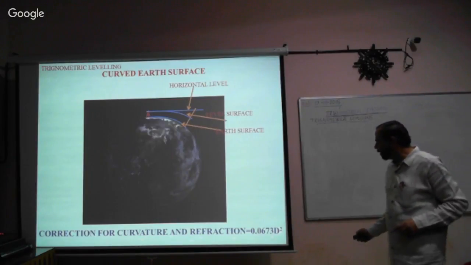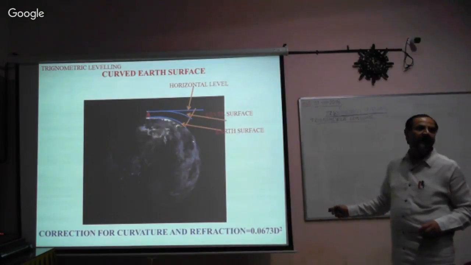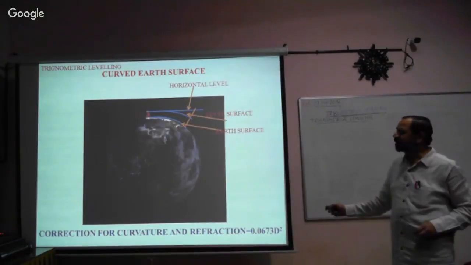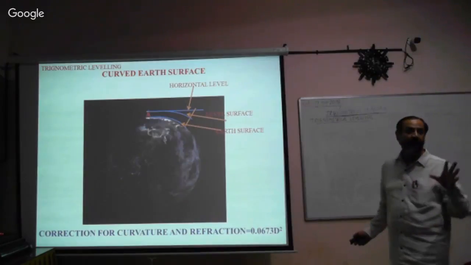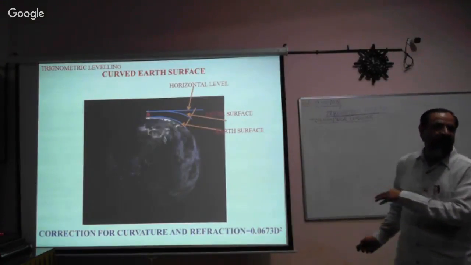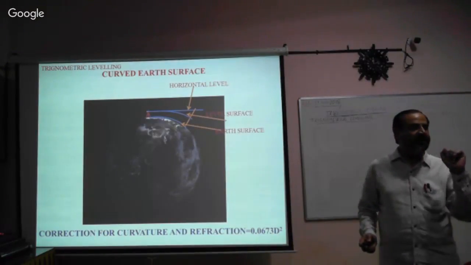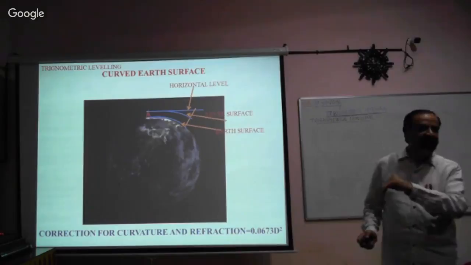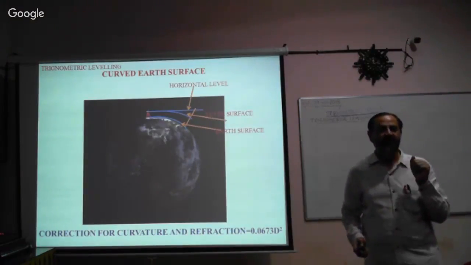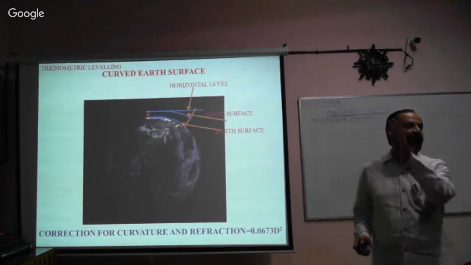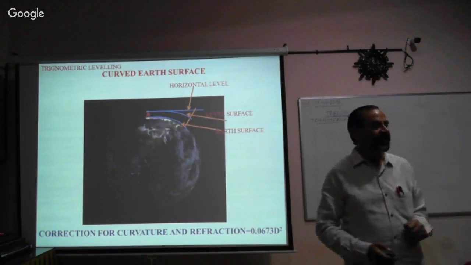Now, this d is the distance from the instrument station to the object. When you apply this, with d in kilometers, you substitute that and calculate it. If the value comes within the third digit after the decimal, then you take that into account. Understood? For example, the staff reading is 2.375.